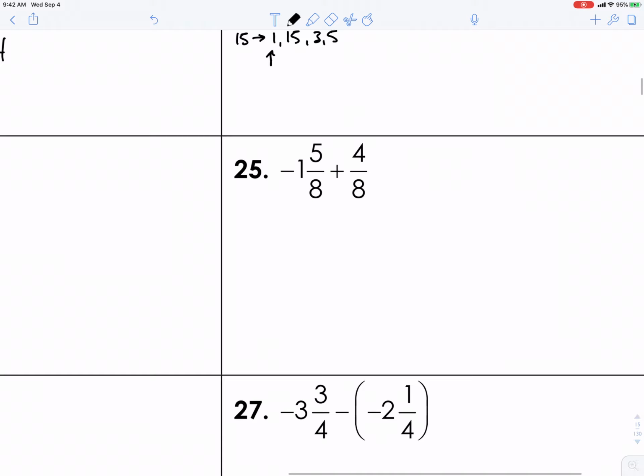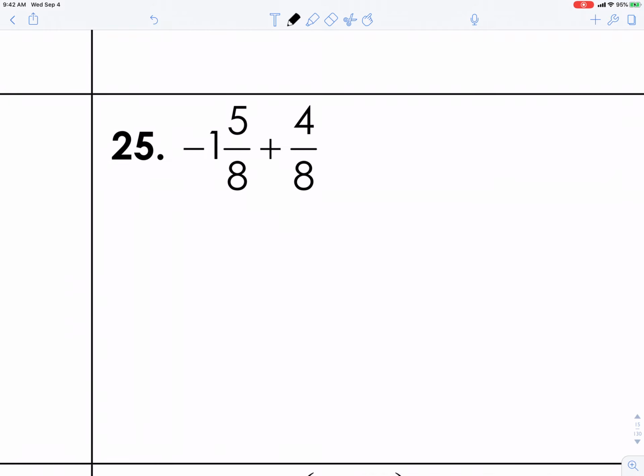Let's look at the next one. Now I have to convert. I have a whole number out here in the front. I need to multiply and then add. Okay, so 8 times -1, that gives me a -8. -8 plus 5. That's going to give me a... Actually, this whole thing is going to be negative, so I don't even care about the negative, really. It goes out front. So I have 8 times 1 is 8. Forget about the 8 times the -1. It's just 8 times 1 is 8 plus 5. That is going to be -13 eighths, plus 4 eighths.